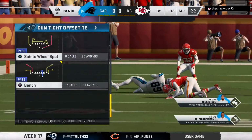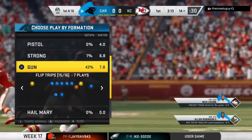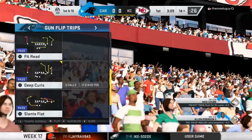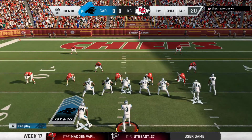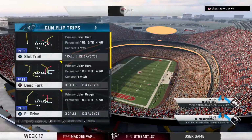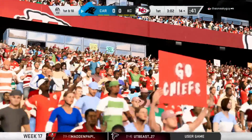And how about this first drive? They're being aggressive, slinging it around. Really confident, too, because they're not trying to fool them with running plays, throwing it, and they're being very successful right now. Lock going to bring the offense up, 1st and 10. And he's 6 of 7 now on this drive. Before this 1st down play, we're going to get a timeout here. They'll have 2 remaining as we step aside here in this first quarter.